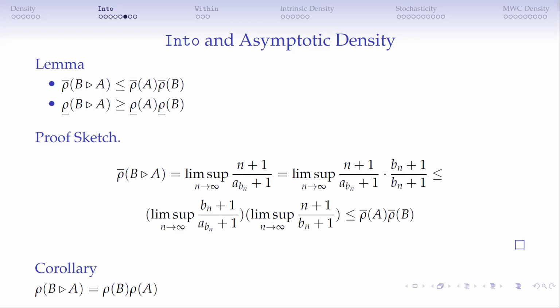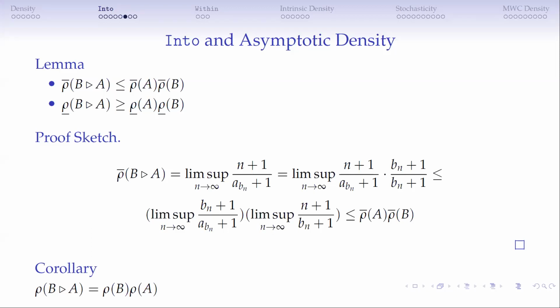The proof is just simply teasing at the definition of what is the upper density and how does it operate for sets. And the one thing you'll see is that a subsequence of the finite densities of each stage is the densities where the last bit is a 1, and that subsequence dominates the original sequence. And from there, you do some algebra and you tease out this inequality. But the important corollary is that if both A and B have defined density, if their upper density is equal to their lower density, then the into operation multiplies asymptotic density.